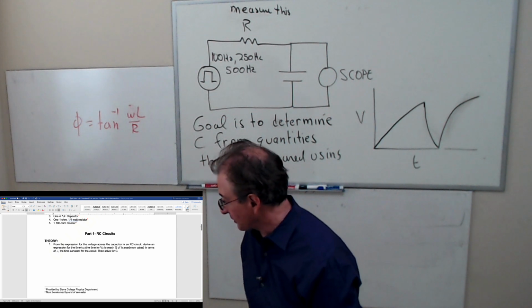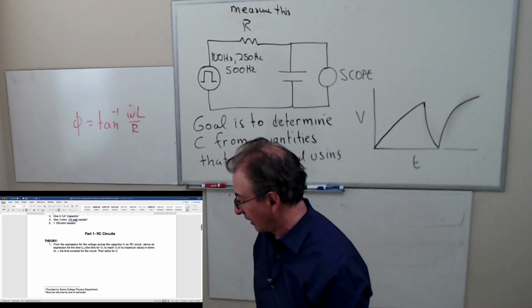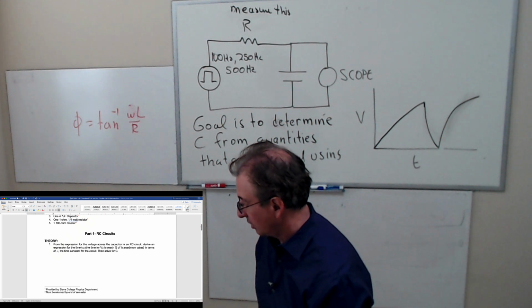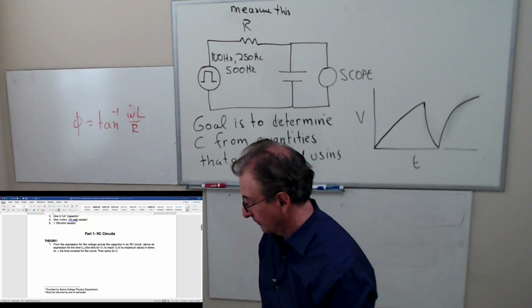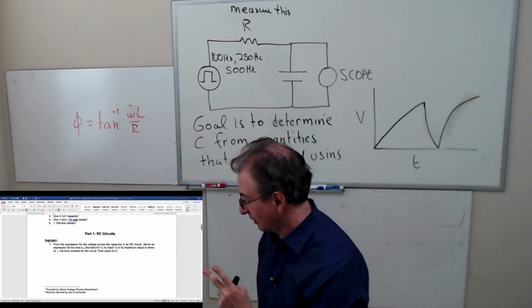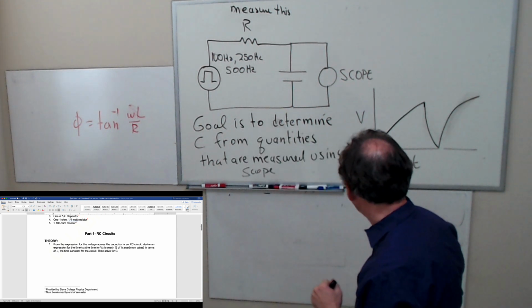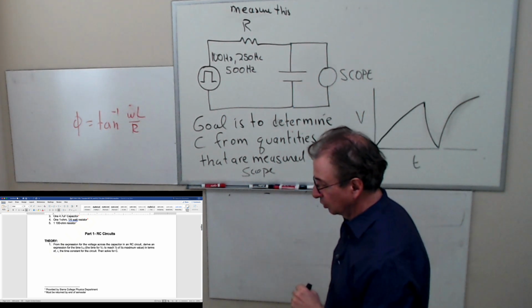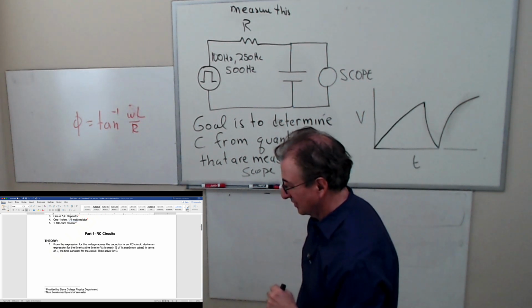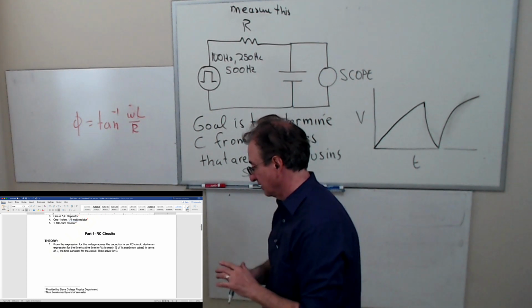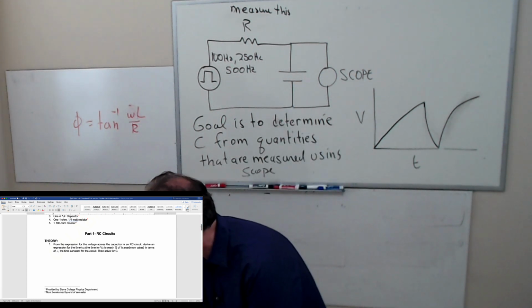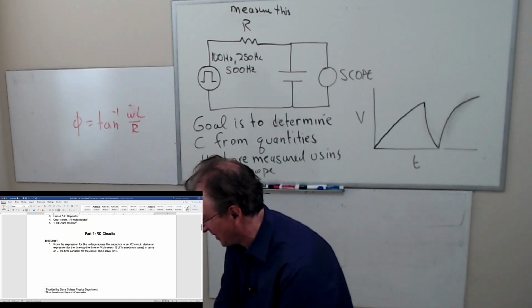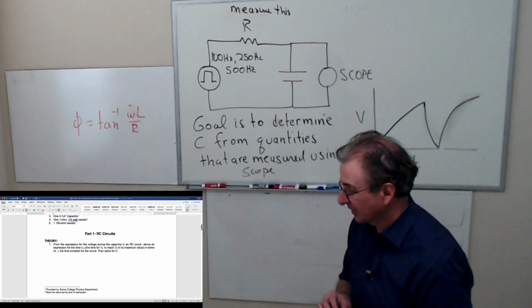Yes, you do have a capacitor in the kit. It should be 4.7 microfarad. If you don't have a capacitor in the kit, I need to know right away. Okay? You should have a capacitor and an inductor. The capacitor is blue, and it should say 4.7 microfarads. I'm going to get to the inductor in a minute. I'll get to that.